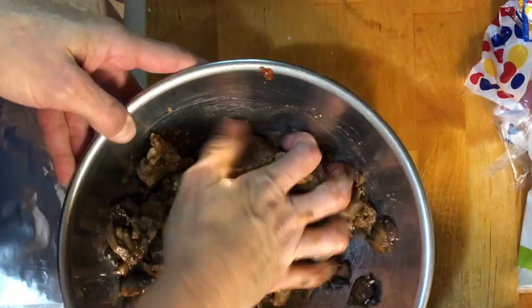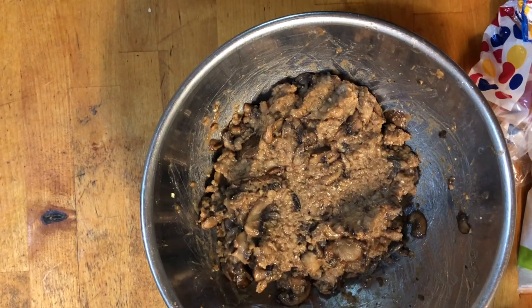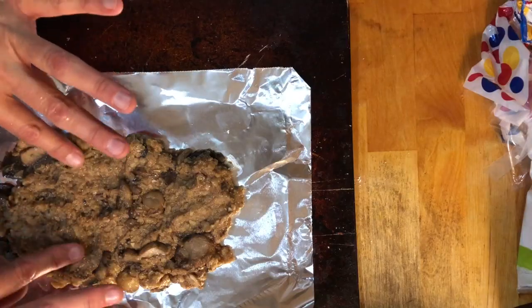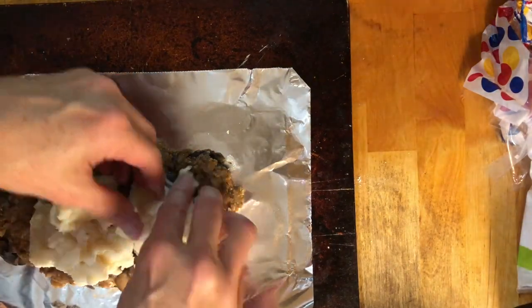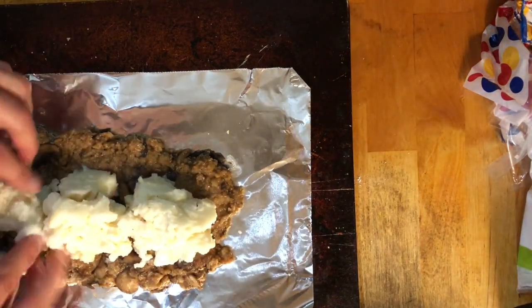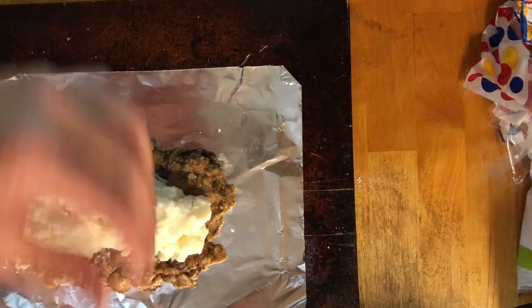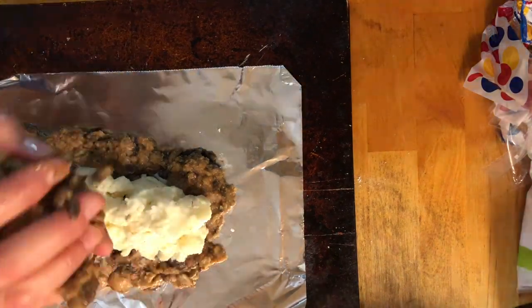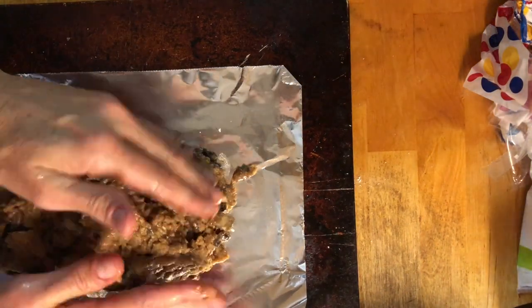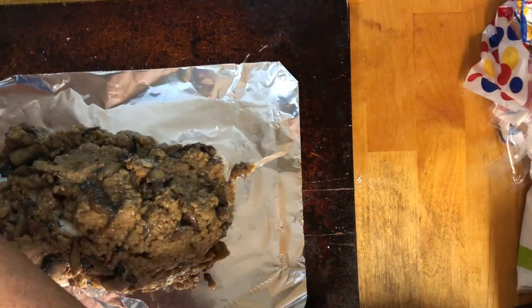Because then you're going to lay it out on a cookie sheet with foil. And you're going to take about half of that mixture to do that. And then you're just going to pat it down, and then you're going to add the mashed potatoes right on top, kind of in the center. And then you're going to add the rest of the sausage mixture on top and form it into sort of a log.